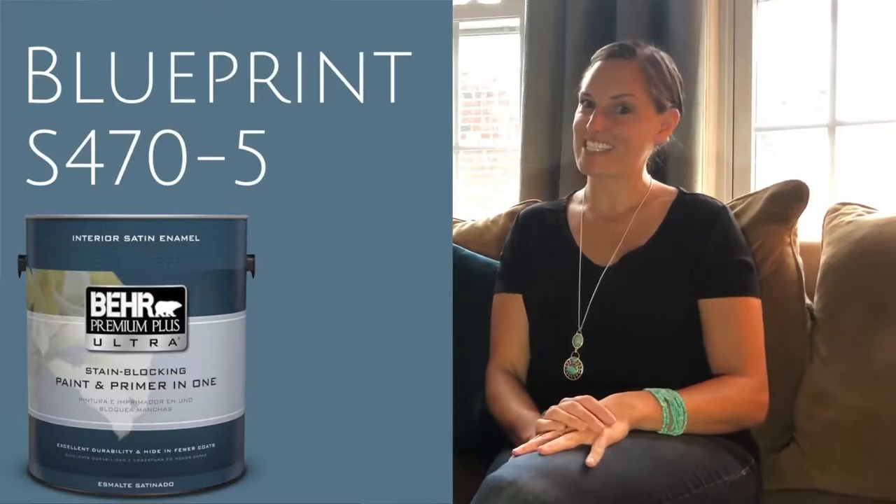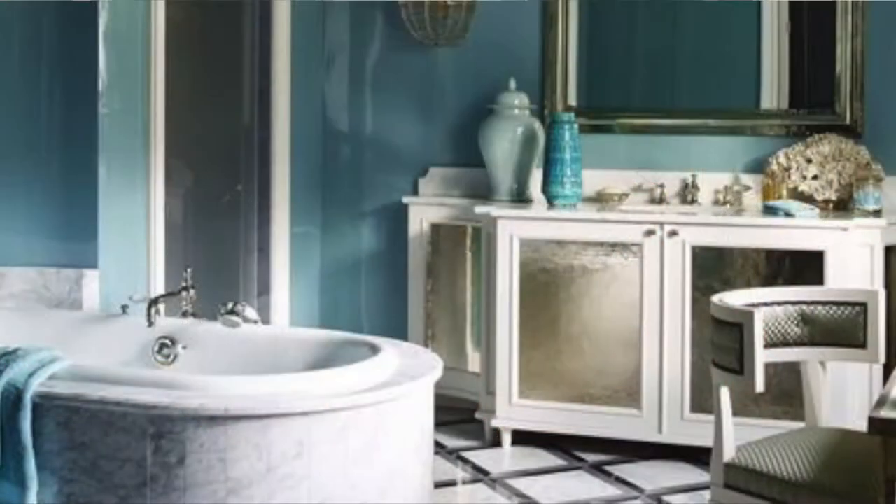This week I highly recommend, for a fun weekend project, incorporating this new hot color called Blueprint by Behr. The number is S470-5 and this color can be incorporated in many rooms in your house. I highly recommend trying it out in a bathroom — that way it's a small enough confined area for a quick fix. And if you want to pizzazz it even more, add some bronze hardware to that bathroom. You can update a mirror and throw down a really fun plush rug and you're done.